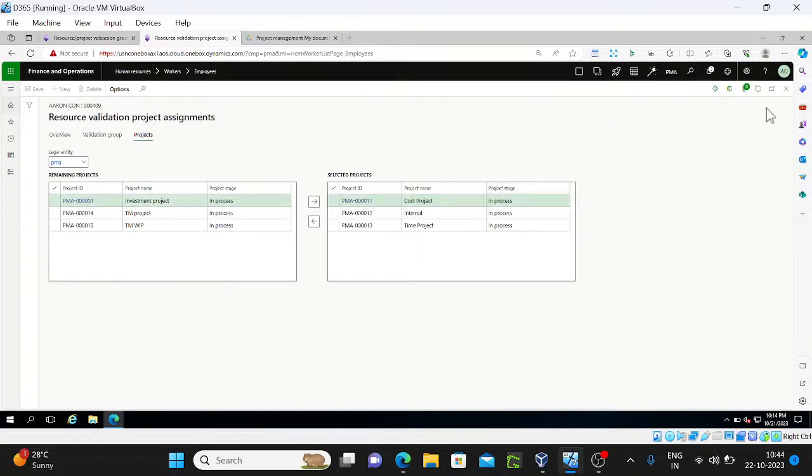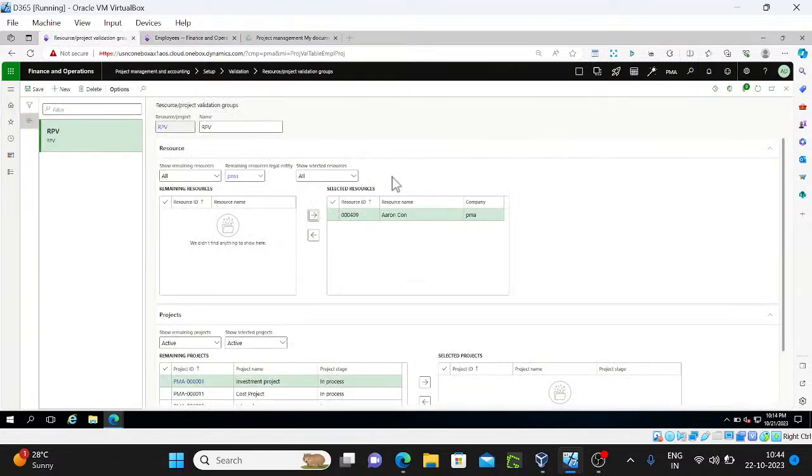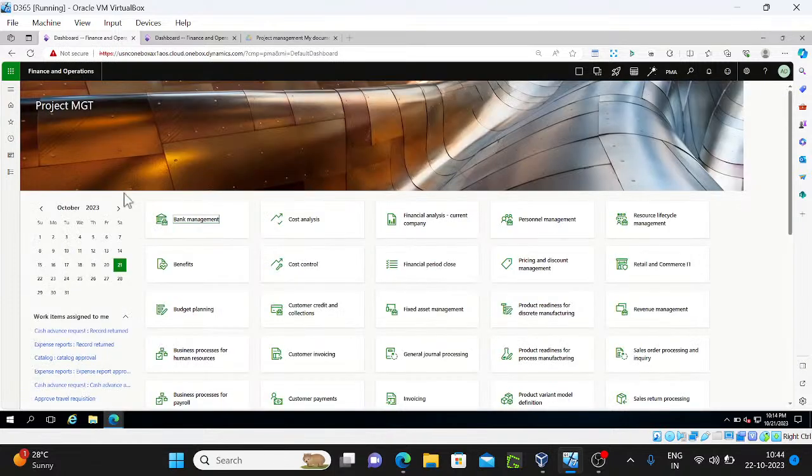Okay, so now this is what we did, validations from the resource point of view as well as project point of view. Let's come back and create our journal for the project.